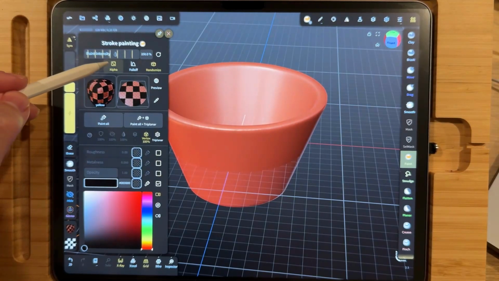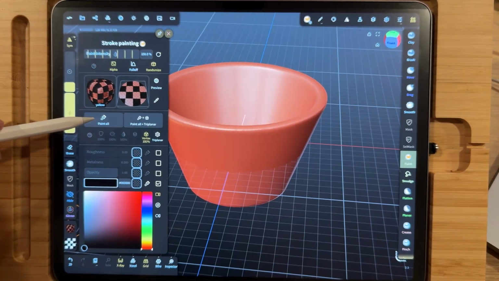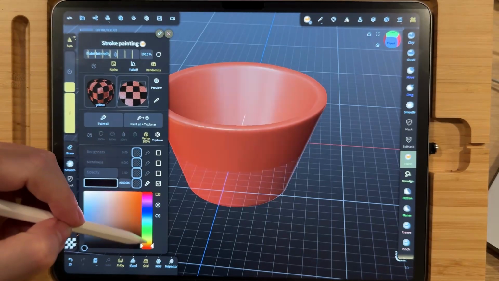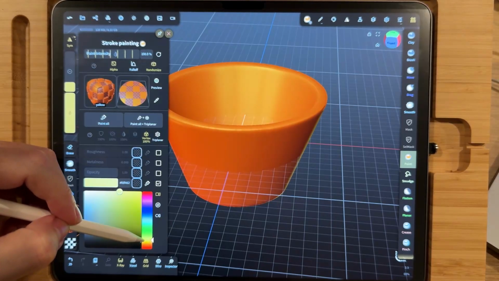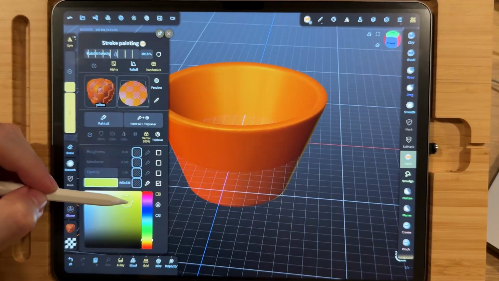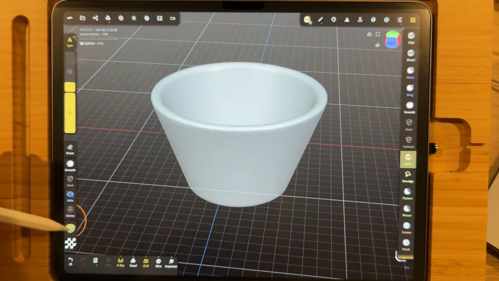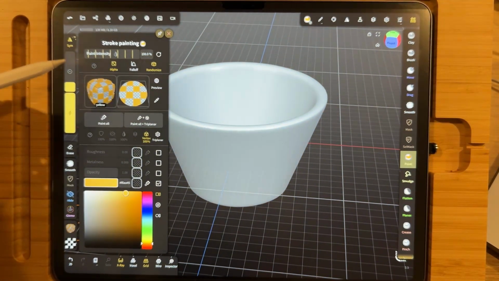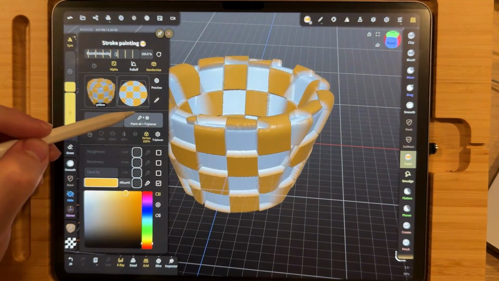We do need to maybe get rid of our fall off. That'll help. Alpha, yeah, we're going to be using that. And the next thing that we need to do is we just want to choose the color that we want our basket to be. So it was kind of like an orangish kind of color. Actually, let's go back to lit PBR so that we can see what this looks like, because it needs to look something like this. And then we're just going to hit this button.